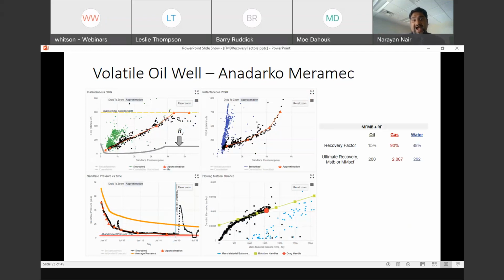Highlighted there are the V curves. So the outcomes, as Leslie talked about, based on the extrapolation of the cumulative ratios, you end up with recovery factors for these phases displayed here. I'm going to focus on the 15% and 90% for gas. And just so it's clear, multiplying 15% by the 1.2 million shown previously as the tank estimate, you get an ultimate EUR. It's just recovery factor times what's in place is your ultimate recovery, and the recovery factor in this case is a flowing material balance recovery factor.